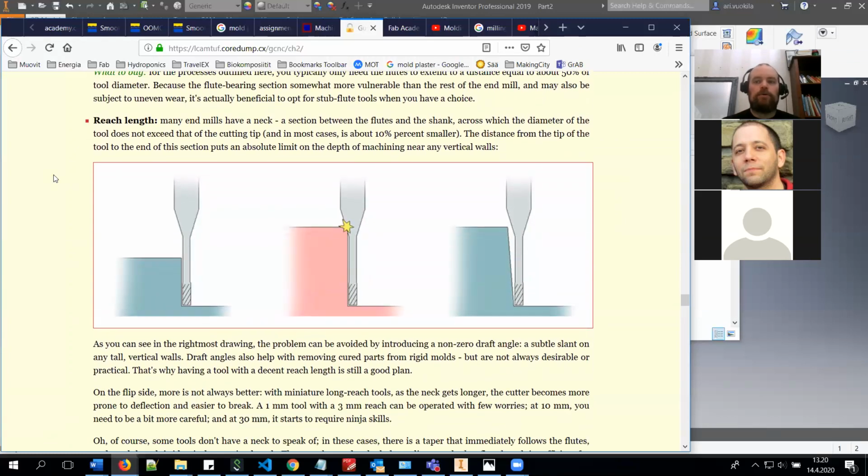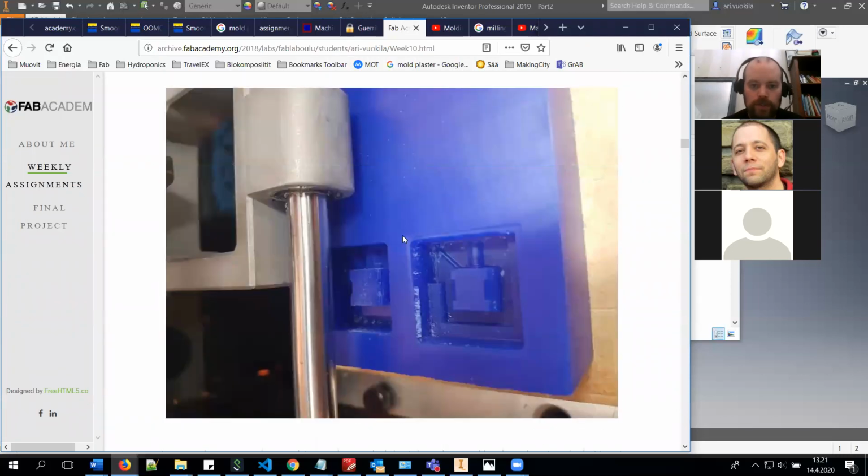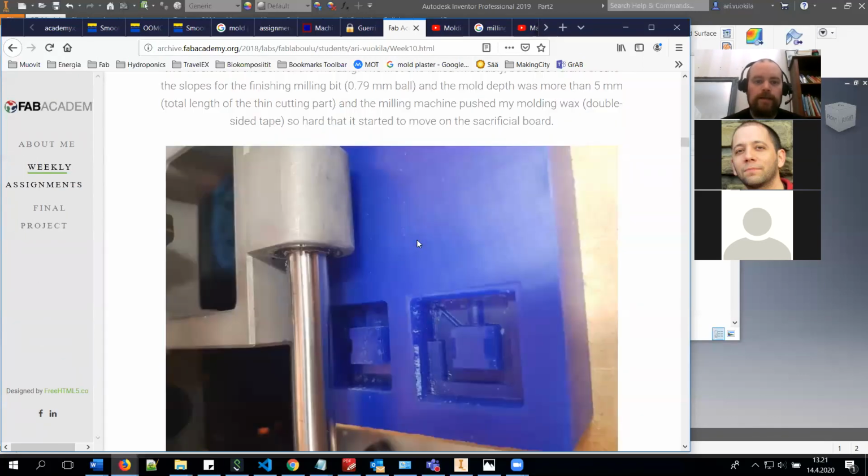And one thing to consider is the reach of your milling bit. Basically, you should design the mold in a way that your milling bit will reach all the way to the bottom without hitting the mold side. It will push the mold or the wax off the surface if it does this, and then you will ruin your cut. And if you need to make these deep cuts, you can use this kind of angled walls. For example, when I was creating mine, I can show you what happens when you do it in a wrong way and how you can then fix it.